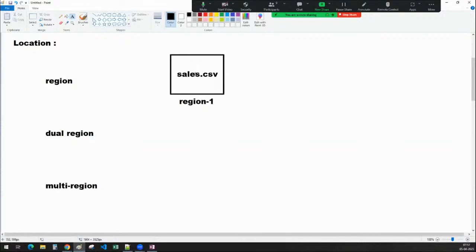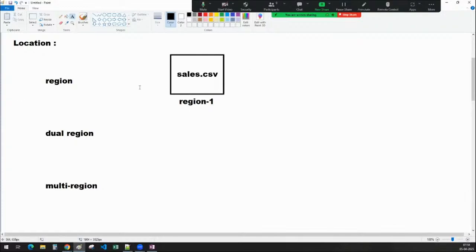Now what happens if this region crashes? Think about this case. What happens if this region has a failover? All the data inside the bucket will be lost, right? This may happen with a single region. When you select a single region, there can be failovers we do not know about, but in any case, if a failover happens at that particular region, all the data inside your bucket will be gone. So that is the problem with a single region.